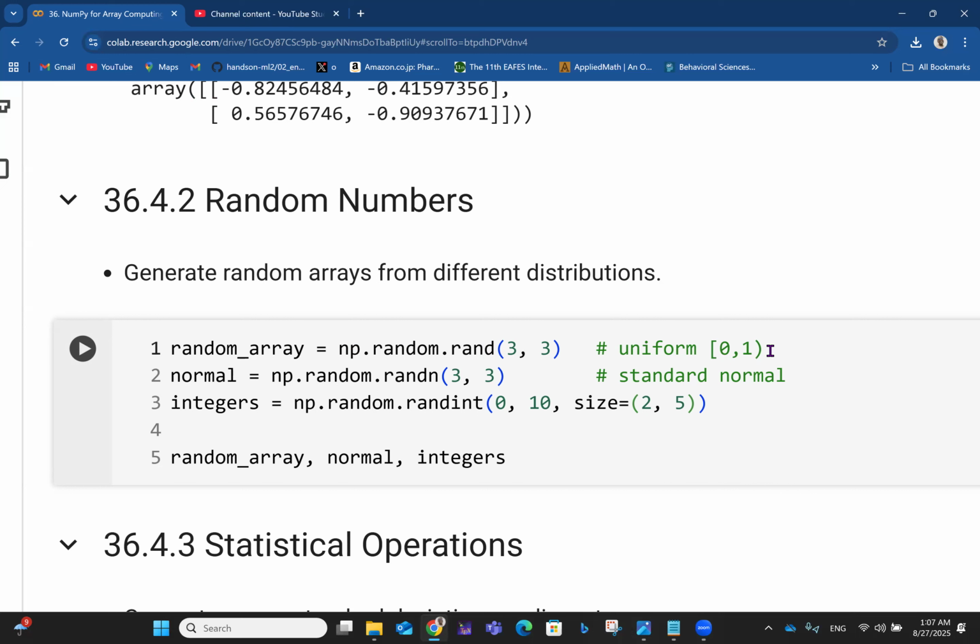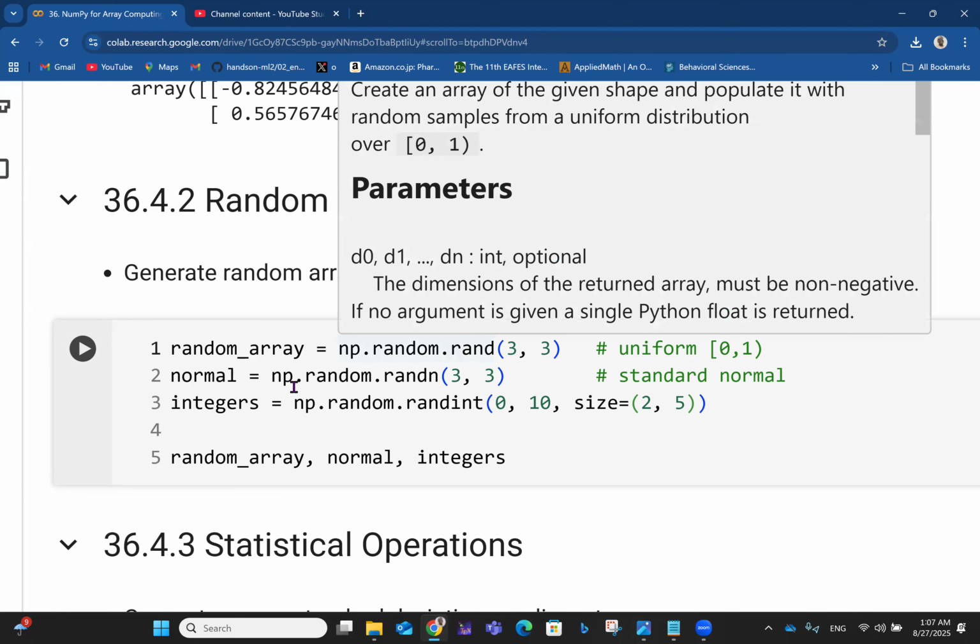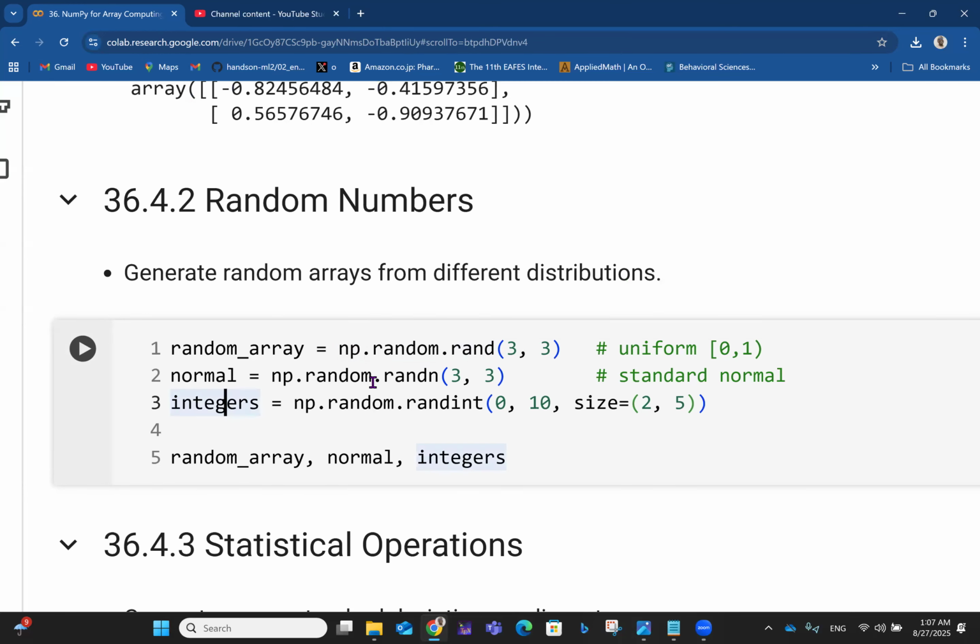It doesn't go less than 0, but it goes as far as anything short of 1, because the interval is closed at the bottom and open at the top, so it doesn't get to 1, but it doesn't go below 0. That's what that implies. So you see this is np.random.rand. That's the uniform distribution.